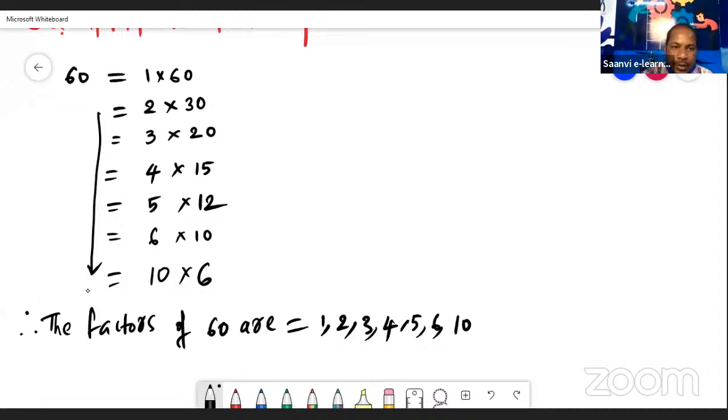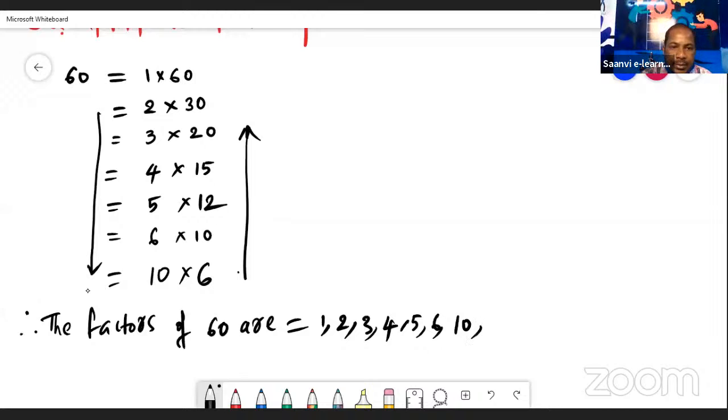See, left side numbers we have written up to down, no? Now right side numbers we have to write down to up. Okay, we should go like this, down to up. So when we write down to up, first what number is there? 6 is there. But 6 already we have written, no? Next number, what is there? 10 is there. 10 also we have written already. Again, not necessary to write.